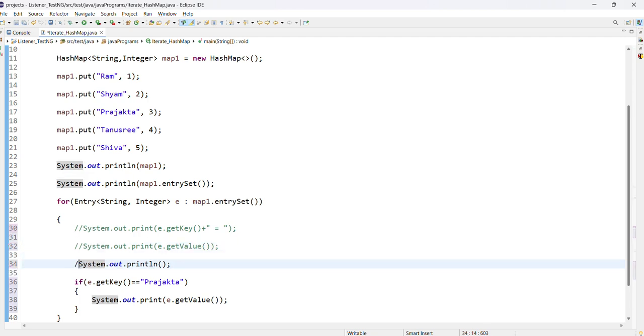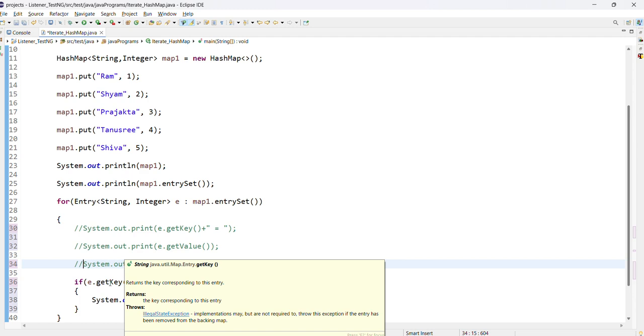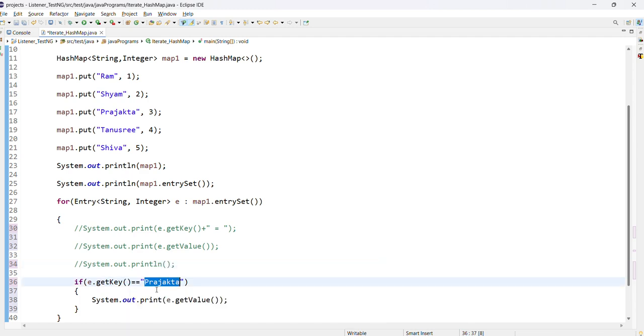This for each loop will iterate through each entry set, each set of data. And once we get the key value as Prajakta, then it will fetch the value. We don't need the values of all the entry sets. We only need the data for whose student name is Prajakta.